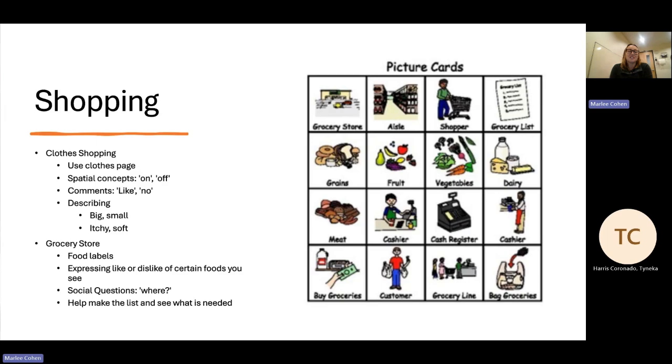Shopping for clothes, circling back, talking about the different clothing we have, dresses, pants, t-shirts, sweatshirts, snow boots as it gets cold here in Chicago, putting them on, saying on or saying off to take off. When you're shopping, everybody has opinions about the clothes. Do you like it? Yes, no. How does it feel? Does it feel too big? Does it feel too small? Is it itchy? All good ways to expand and give these experiences in those meaningful moments for that kid.